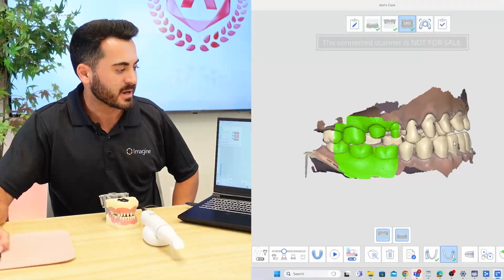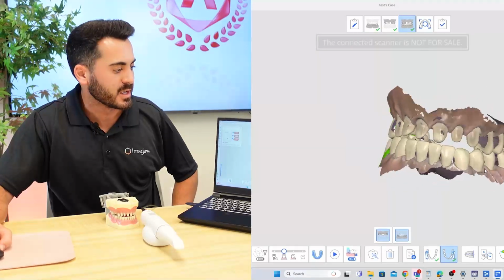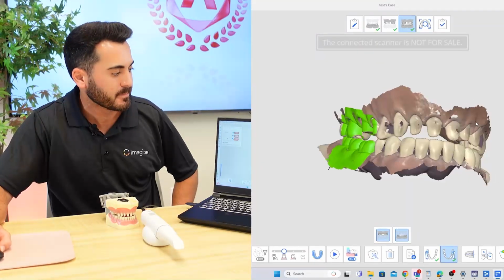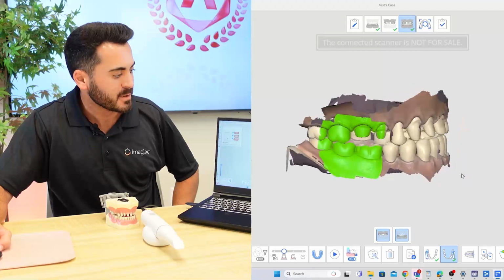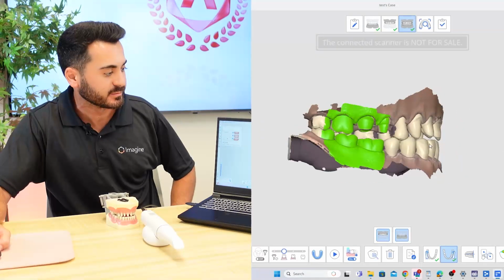Okay, once our scanner has optimized alignment, we can see both of our arches in relation to the bite. And we just want to make sure that this is similar to exactly what we see in the patient's mouth.